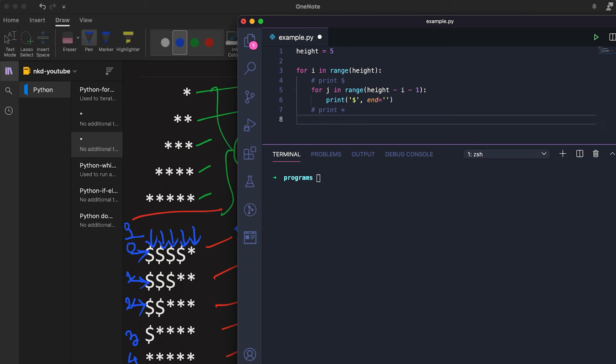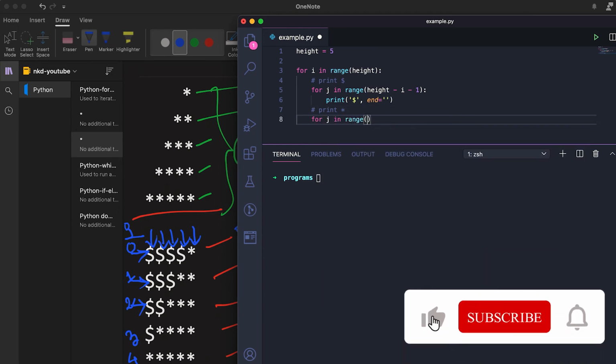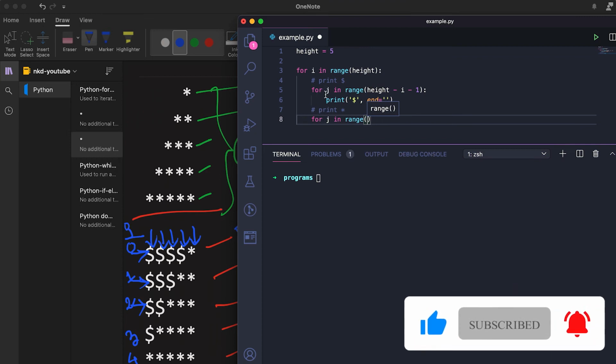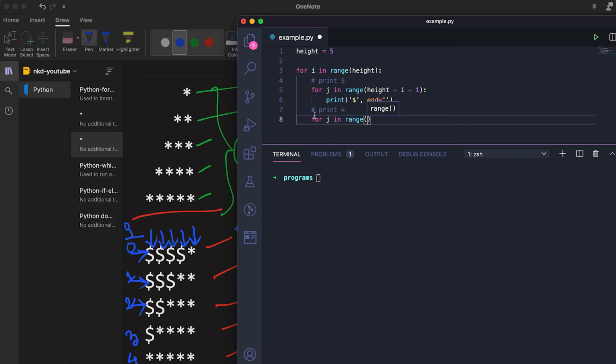Similarly, we can write one more for loop. I'm using j for both of these for loops, because after this loop ends then this will start, but we can't use i because these 2 loops are inside this i loop, so we can't use i again.